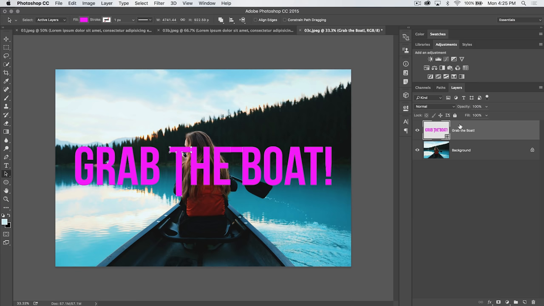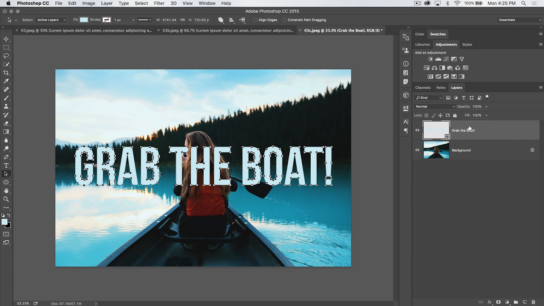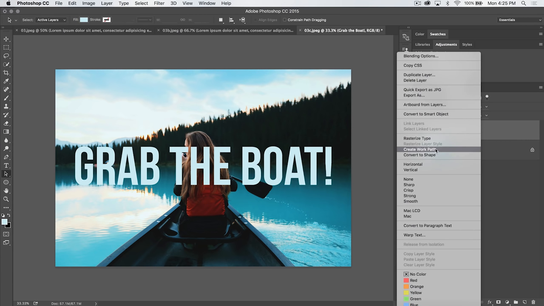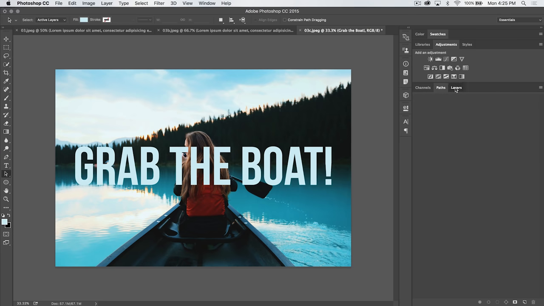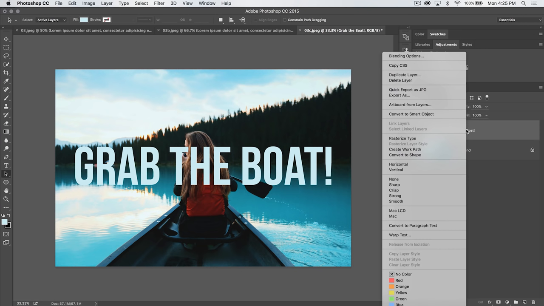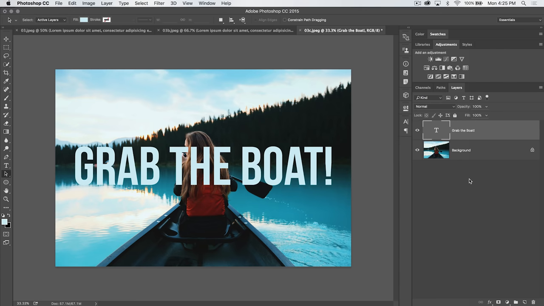The same goes for that work path option that you have. If you wish to convert this to a work path, you can save it in the paths panel and you'll have a path you can always go back to and work on later. So just know if you want to create custom text, sometimes you can begin with a typeface that you really like, convert it to a shape or a work path, and edit it that way and still maintain a lot of editability and scalability as far as it being vector.